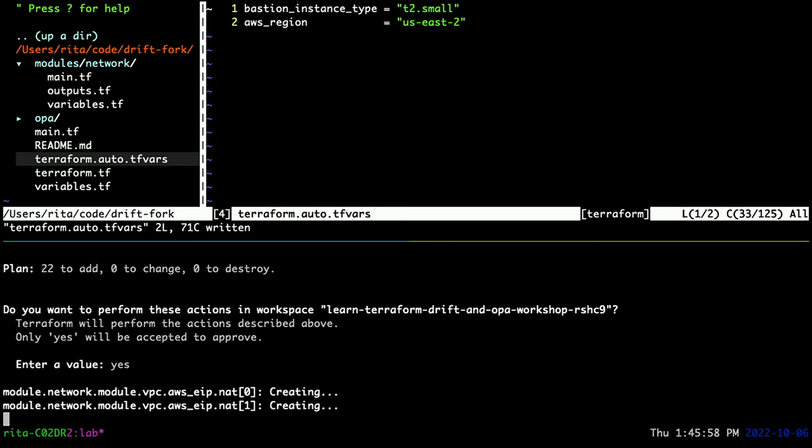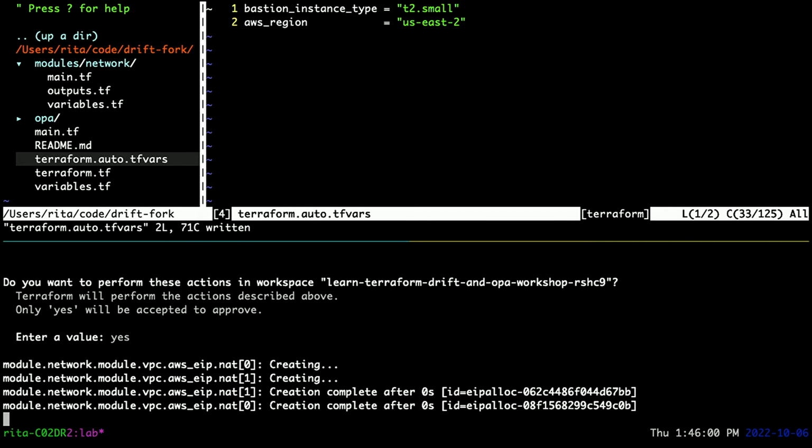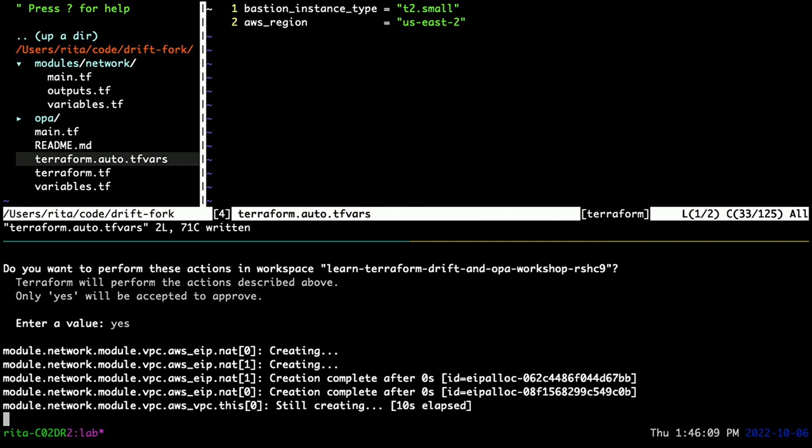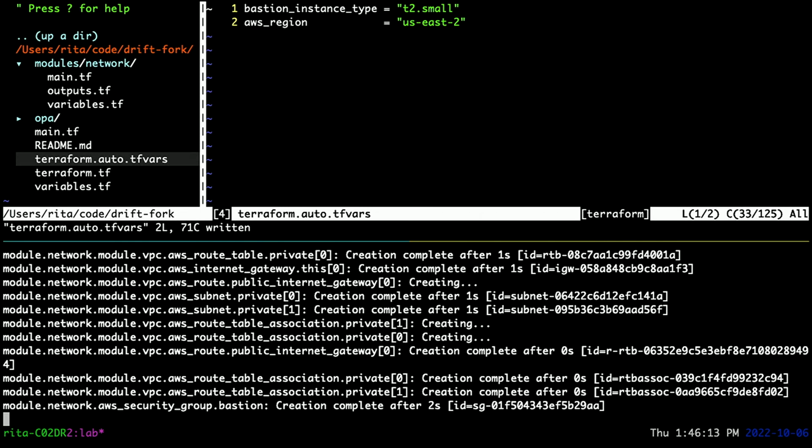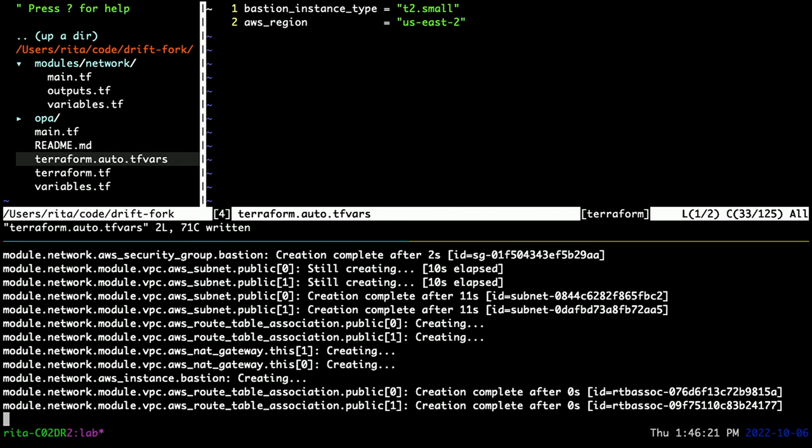Cool. So one of the questions that often comes up with pre and post conditions is what happens if they fail? So it depends on when it's evaluated and whether the resource will be created, but the run will tap out after that failure, and the operator will have to go in, correct the issue, and run another apply. So there is still a manual element here in that you have to understand the nuances of your infrastructure and correct that configuration accordingly.